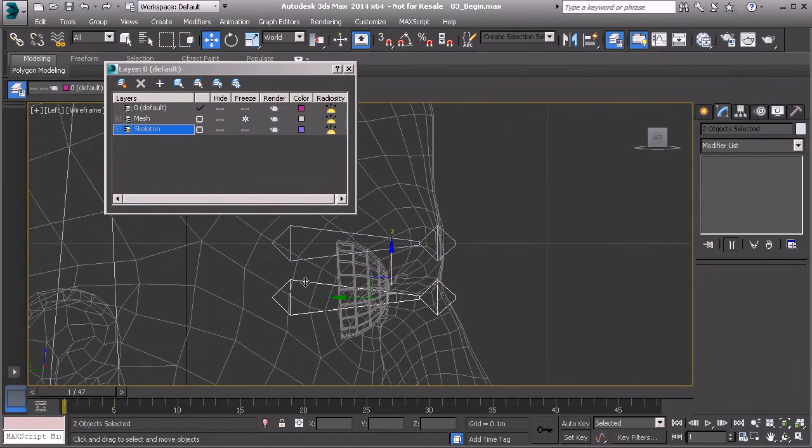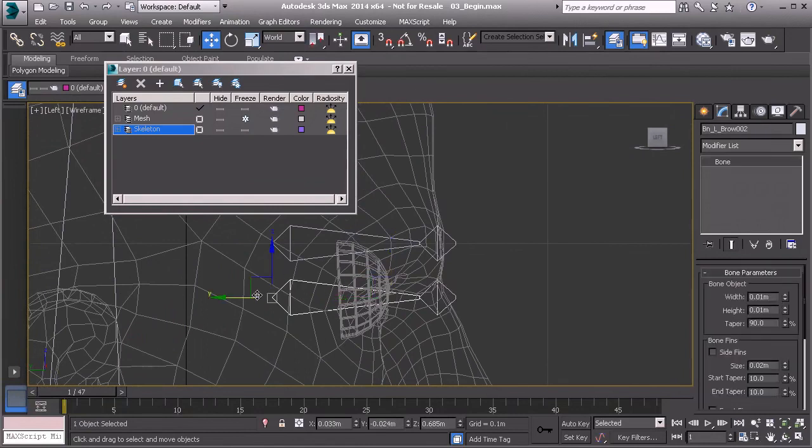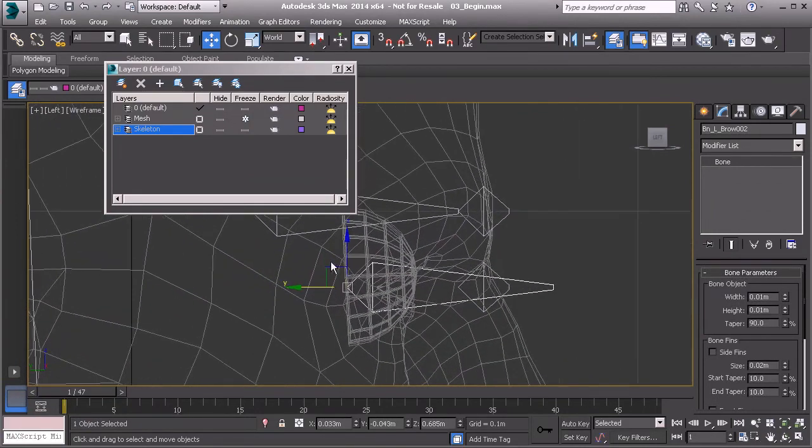So here's what we can do. We can go ahead and grab the root and start to pull that forward and place it right in the center of our half sphere, because this is where we should control the pivot of the eye from. Great. And then we would basically want to take our nub object and pull that back. You can see how it's been offset.